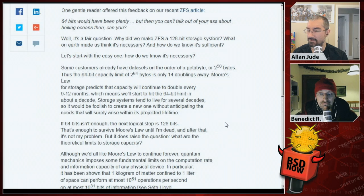And we've seen that. In FreeBSD, we've recently had to switch from 32 bits to 64 bits for inodes so that you could actually have more than 4 billion files on your one drive or file system. And that was a huge project with a lot of people working on it for years. Mm-hmm. Because it changed so many things and so many assumptions were made. And so ZFS wanted to avoid that problem by not assuming that some arbitrarily smaller size is going to be enough. So everything's 128-bit, basically. There are some things that are 64-bit limits, but I don't think you're going to have more than 2^64 hard drives. Yeah, unlikely.